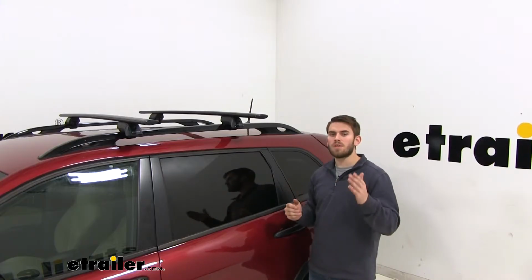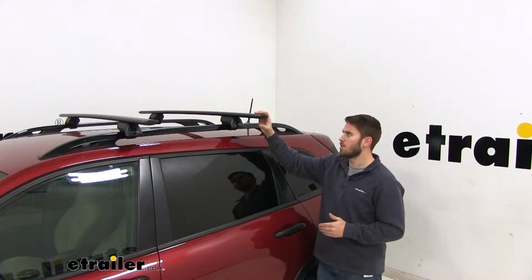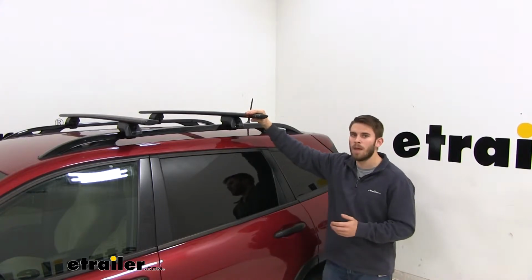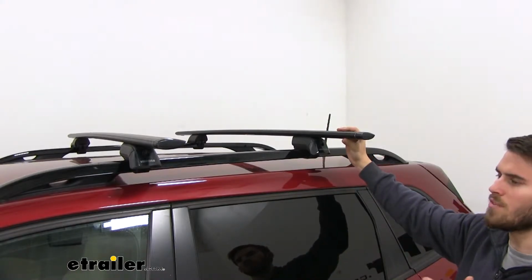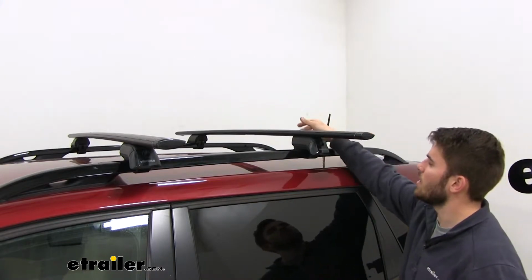Now this roof rack system is going to have a little bit more crossbar overhang when compared to the 50-inch crossbar system, and that's going to allow you to get more accessories on top. You can mount them actually to the overhang on your system. You can get 3 or 4 bike racks up there, or even 2 kayaks. Now we'll give you some clearance measurements so you can know how much you've added to the top of your roof and what you need for the clamp-on accessories to get under the bar.